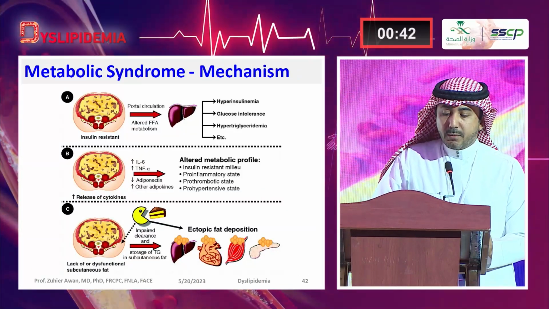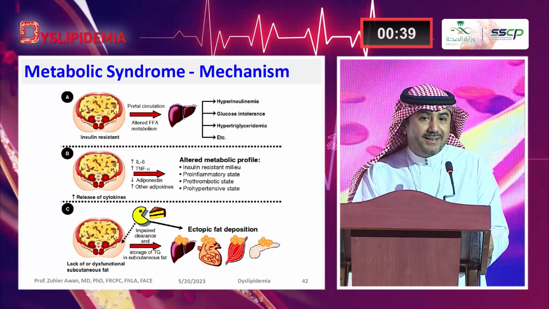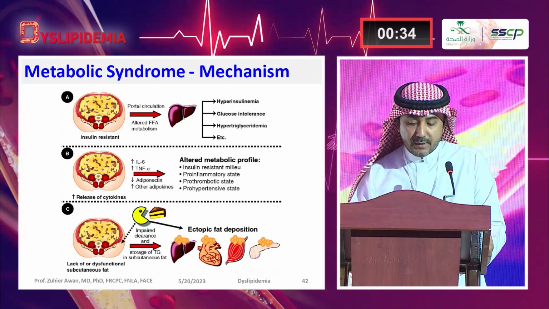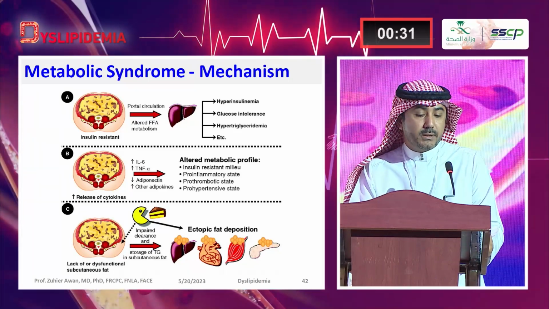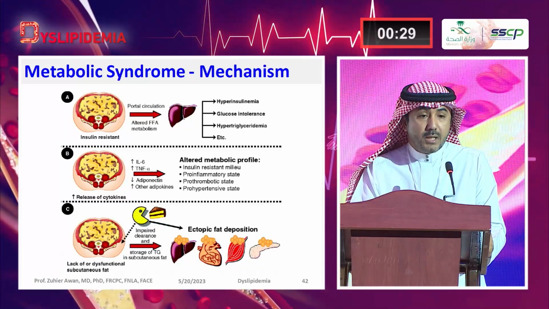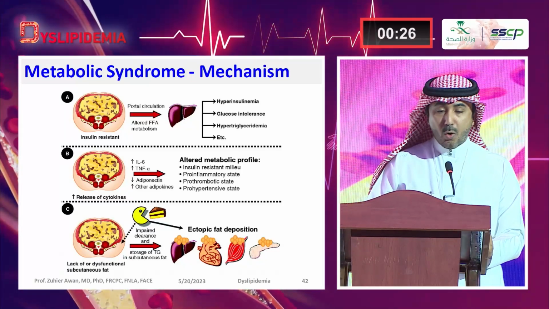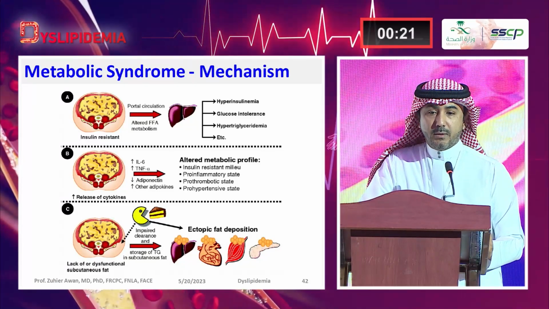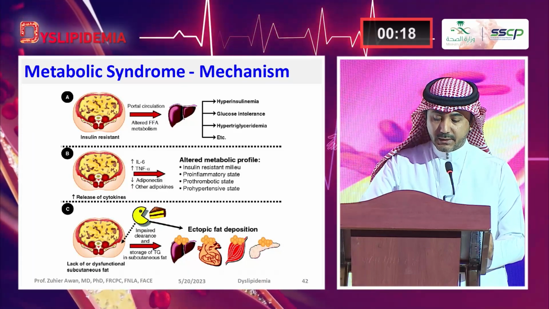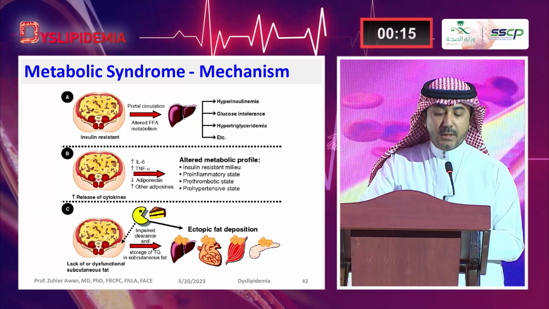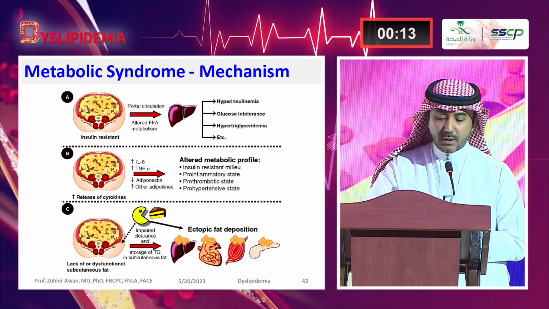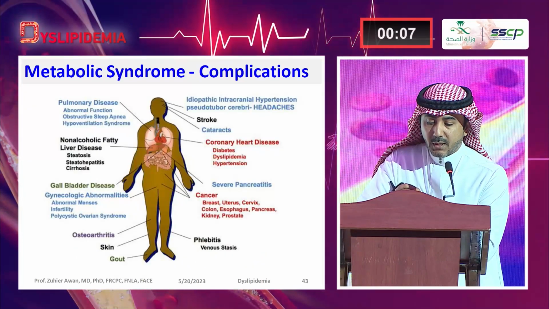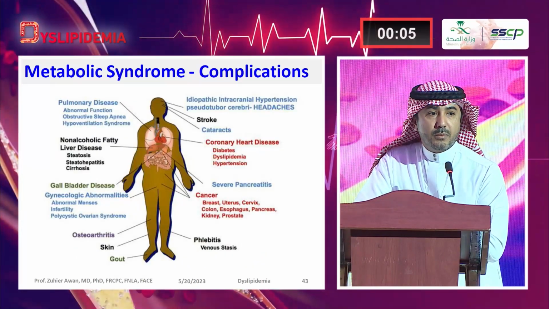Why is the metabolic syndrome, I would say, the key for all diseases? Because you start to have insulin resistance. With insulin resistance, you have hyperinsulinemia, glucose intolerance, hypertriglyceridemia, and then the whole pro-inflammatory, pro-thrombotic, pro-hypertensive status begins, with all of the cytokines that are poured in the circulation. And this would lead, in the end, to ectopic fat deposition around the heart, around the vessels, around the major organs.